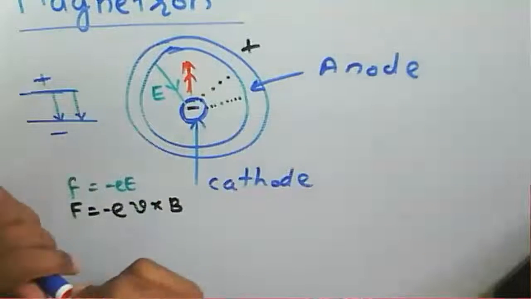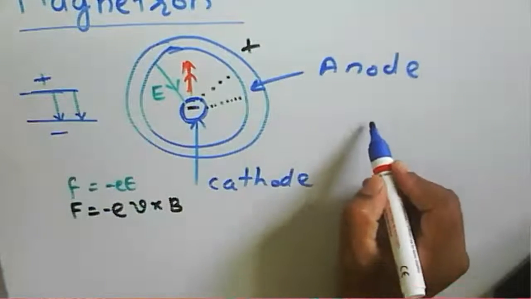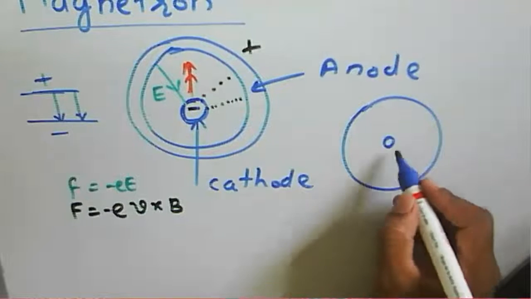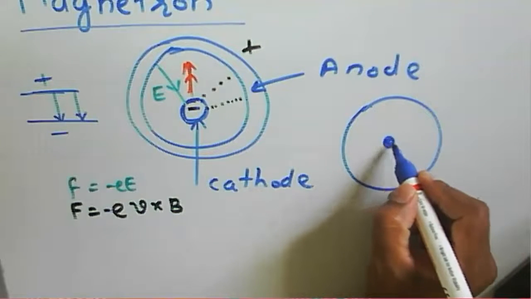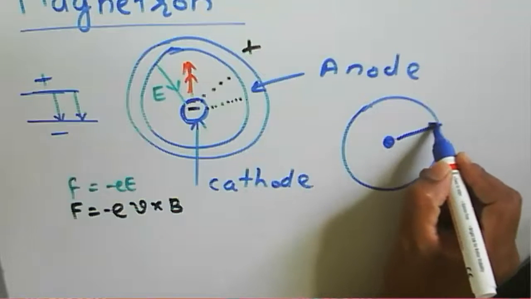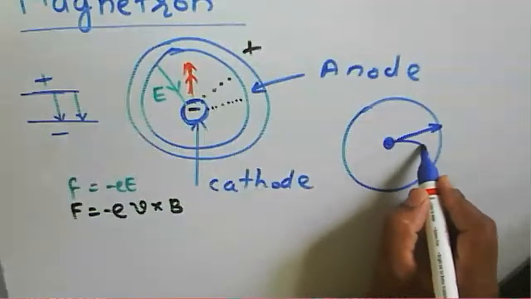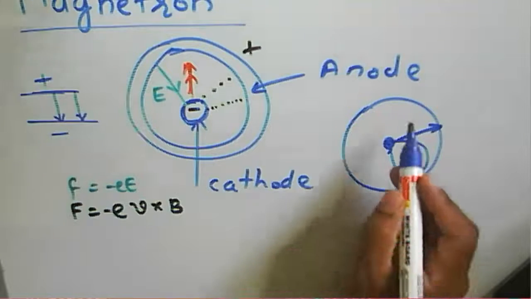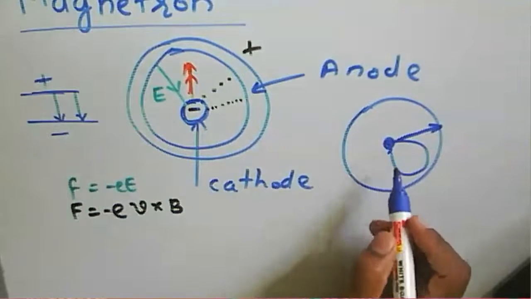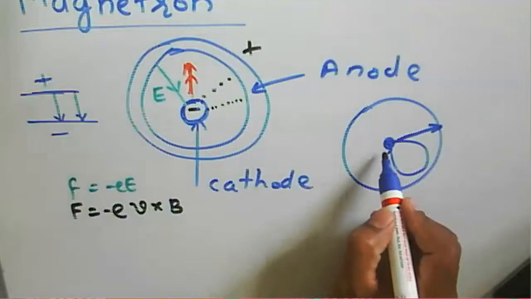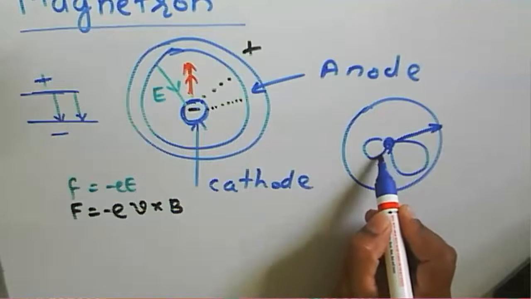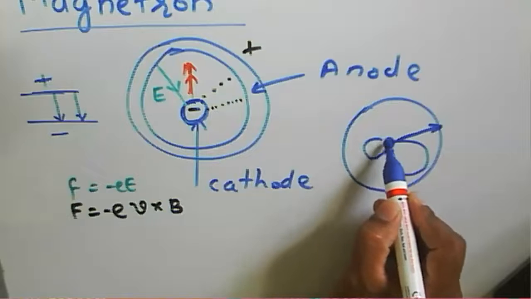So instead of moving directly here, generally we say that for a given particular, this is a cathode here. So here there is a field now. Instead of going directly straight forward here, the electron will bend its path and reach toward the cathode. Even if we increase the field more, they will move early toward the cathode. Okay, it will be emitted from the cathode and return back to the cathode.